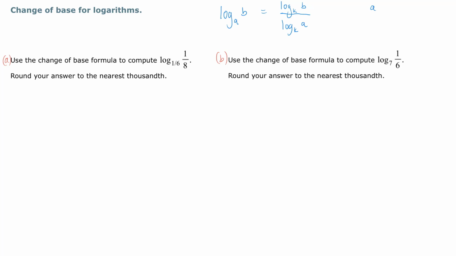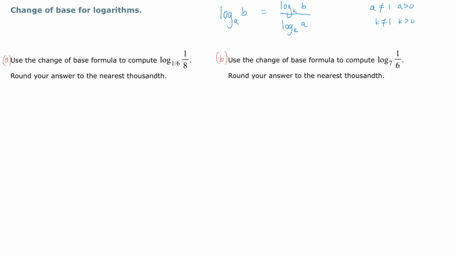There's a lot of restrictions, of course. A can't be 1, and a is greater than 0. K can't be 1, and k is greater than 0. Because you get to choose any base, I highly recommend that you choose base e. It's a little bit more natural, and for those of you taking calculus, you would definitely want to know the natural logarithm anyway, and the graph of it and the domain of it. So it makes sense to try using base e for your change of base.